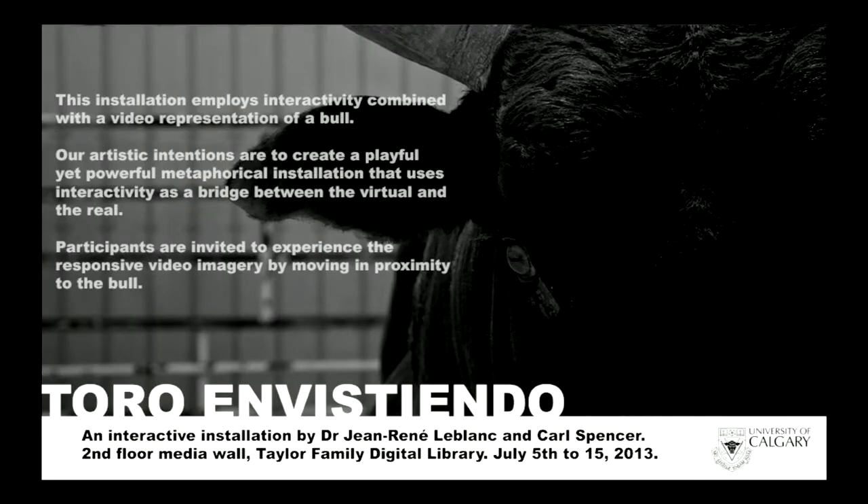Here's a picture of our randomly drawn winner. Shauna spoke to the Bull installation — we set it up on our second floor media wall where there's a little less traffic and people can play around more. Through a Kinect, as you get closer to the wall, the bull gets more and more agitated and then charges at you. We put this up first during the Calgary Stampede, which is an event every July — a big rodeo and trade show, a non-stop party for two weeks. It was fun to add an artistic endeavor to enhance the Calgary Stampede.